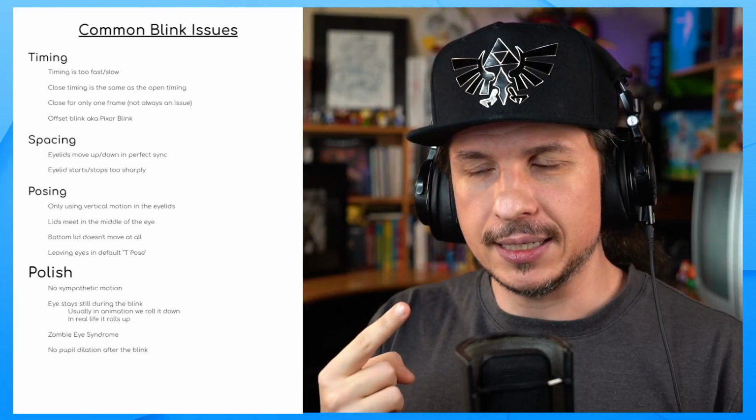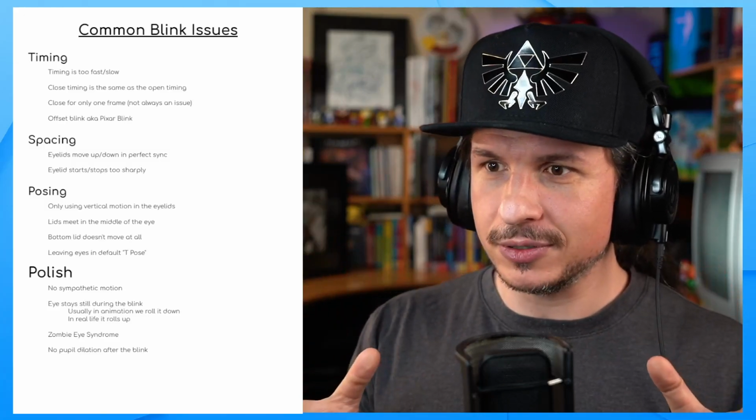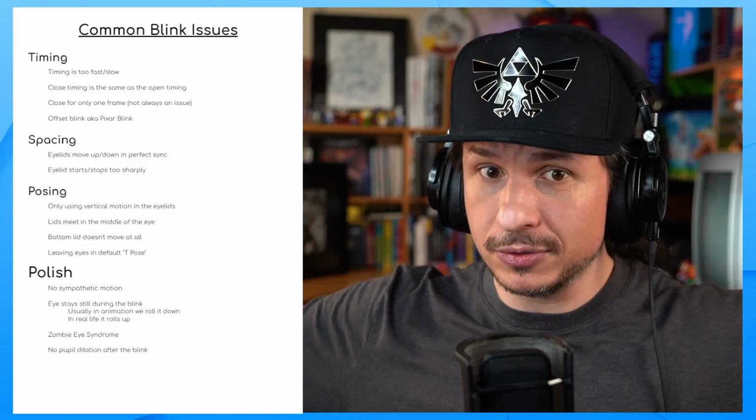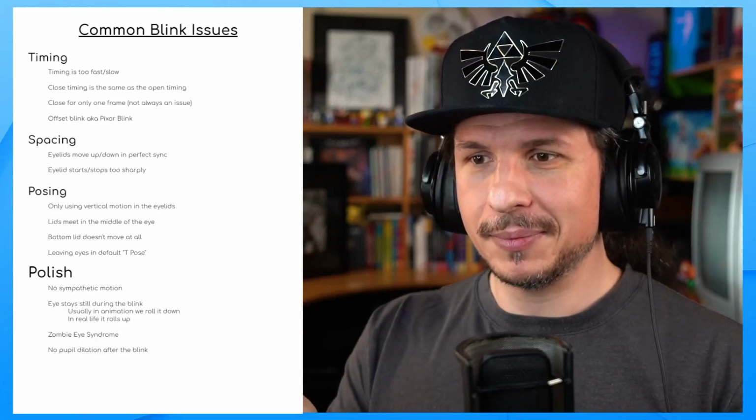Same thing with the eyes. The eyes, when you bring in a rig, they're in their default pose. It's not a nice natural pose. It's a rig pose, a T-pose. Once you start moving your eye and posing and animating it, you need to pose the eyelids to make it work. You can't leave them at their default. Same thing with the mouth. Same thing with the hands.